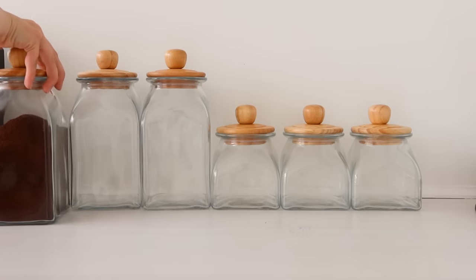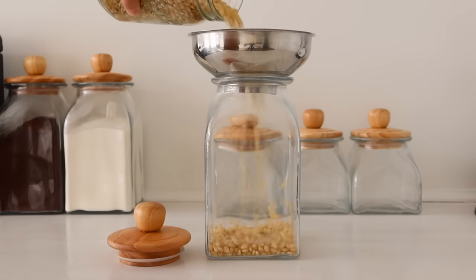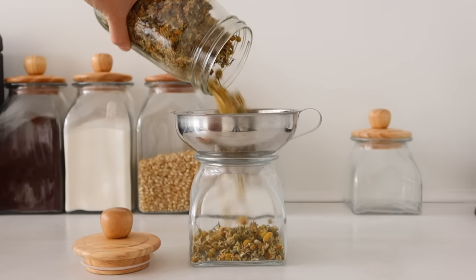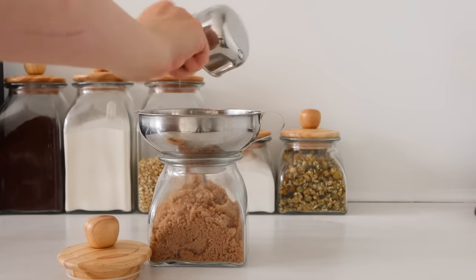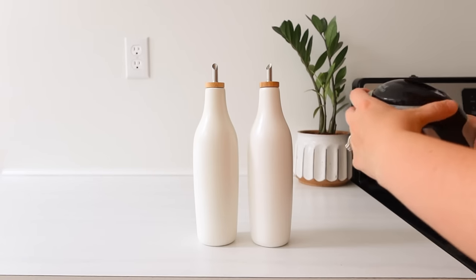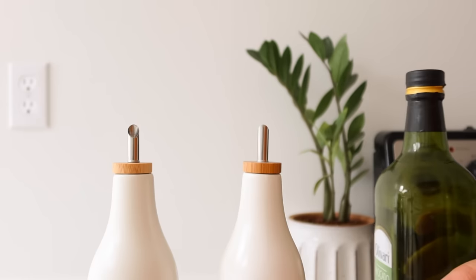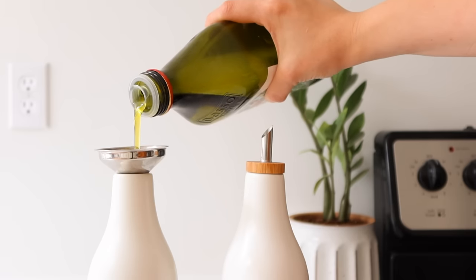I use a French press, so I can heat water in the teapot and make my coffee — this is kind of my little coffee area. We also make a lot of popcorn in our house, so having that right next to the stove reminds the girls that's an easy snack. I've been trying to drink more chamomile tea, so I put chamomile flowers in a little jar — it has a seal inside the lid so everything stays fresh. On the other side of the stove I put a little plant and these absolutely adorable oil dispensers from Amazon. I buy avocado oil in gallon jugs, so this is a convenient way to use just the amount we need.